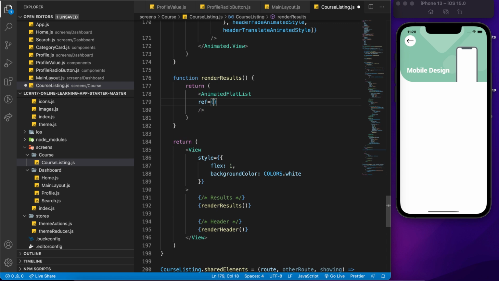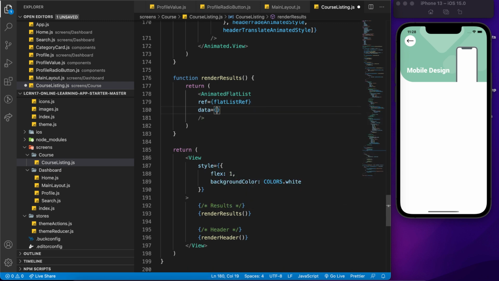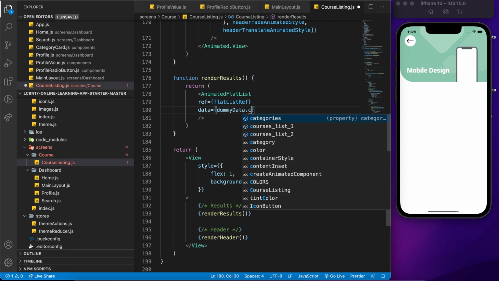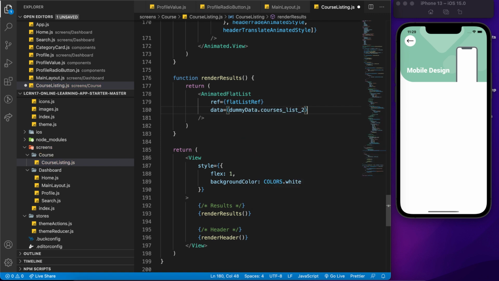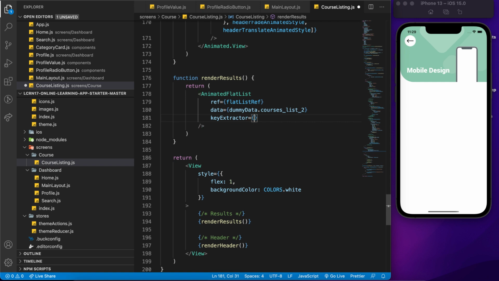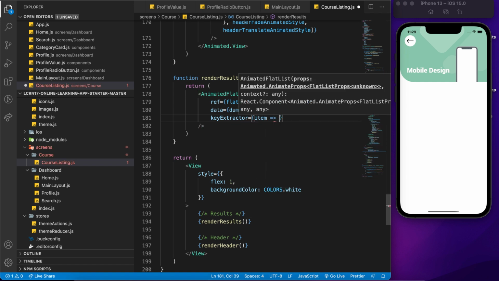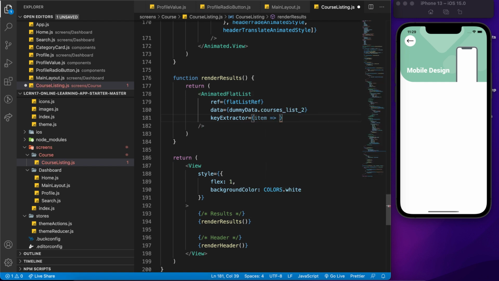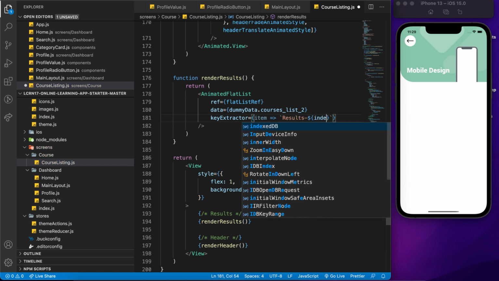Where the ref is going to be flatListRef. Data will be dummyData.coursesList2. Key extractor is going to be item followed by the arrow syntax and results dash item.id.